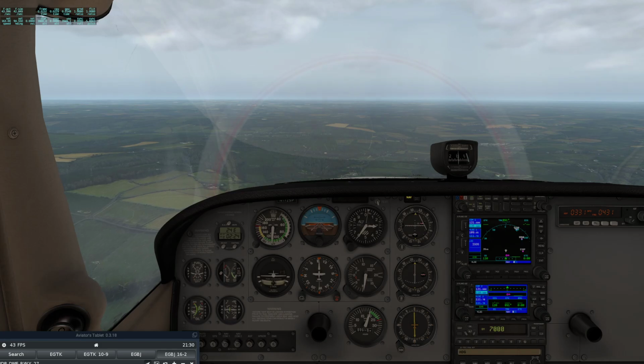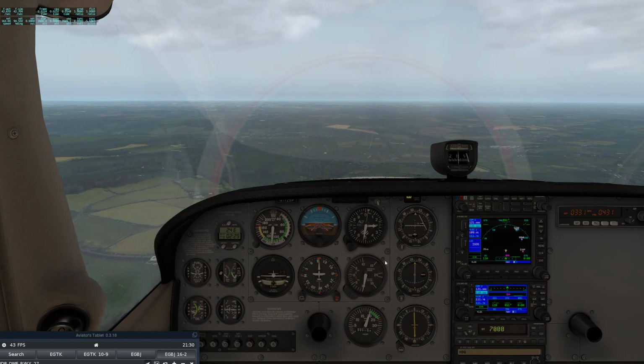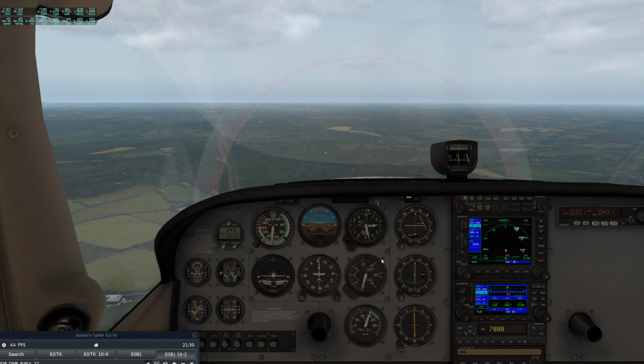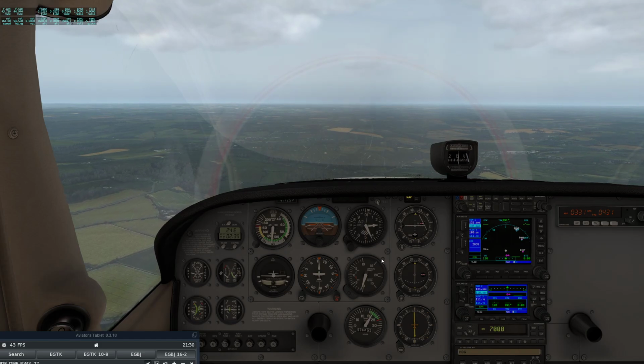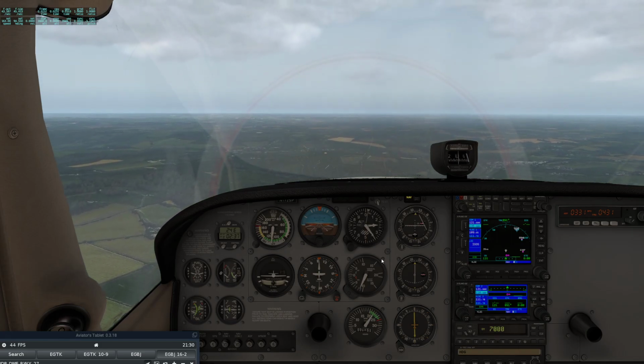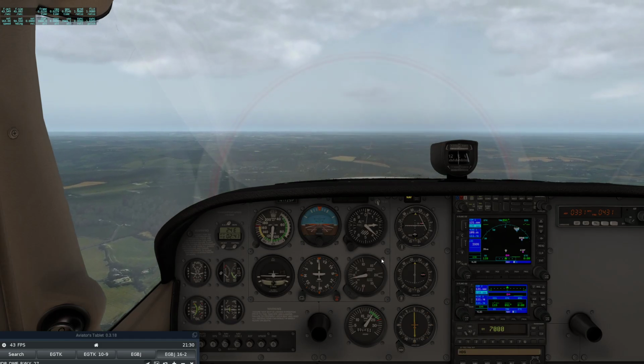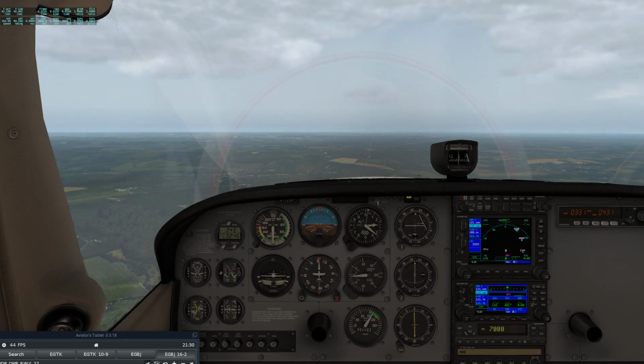Now, I hate these altimeters. Is that us coming up to 2,000 or is it us coming up to 3,000? It's 2,000, isn't it? So we need to get ready to level off soon. 2,300, now-ish is probably a good time. Is that 2,300 or 3,300? I think it's 2,300.